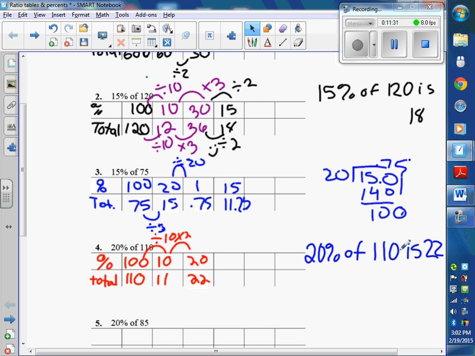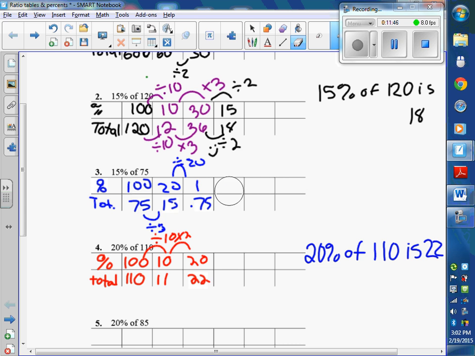Right. Which is correct. So his answer is correct, but let's try to make it easier, you guys. So his answer was 11.25. Here's what I would say, Jack. You're pretty quick with the long division, so you can do that, but I think you're making it harder than it has to be. So what if you just went to 10? Half of 20. What's half of 20? 10, right? What's half of 15? 7.5. 7.5. And then I could just go to 5.